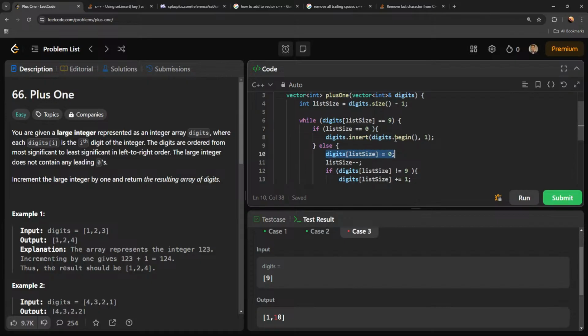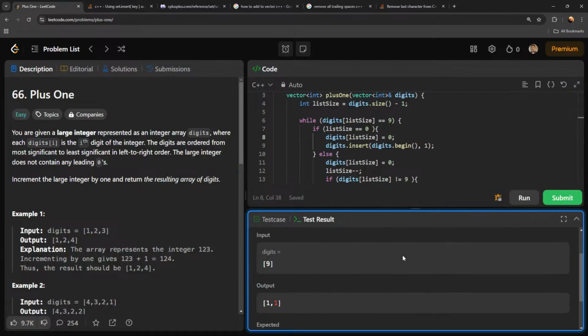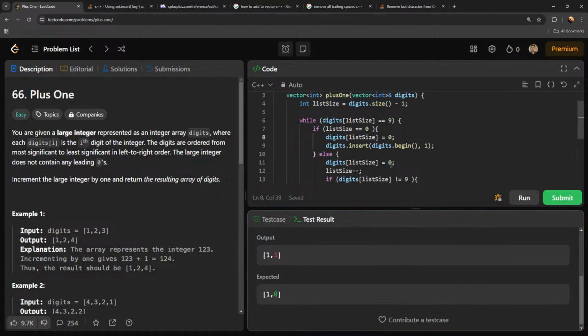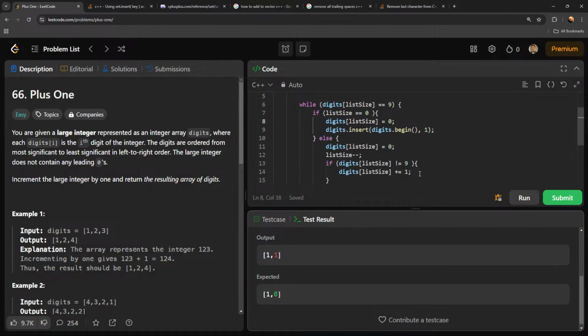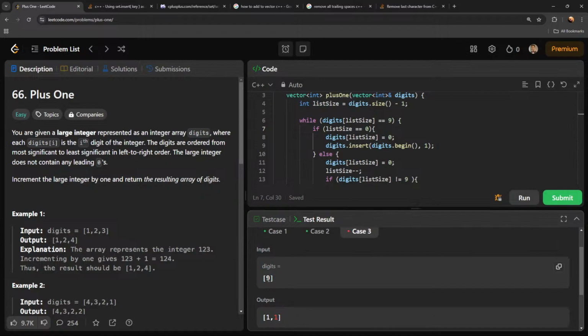Should do this. Understand. If digits dot list size. Okay, so this has the size. This is 1, and it becomes 0.